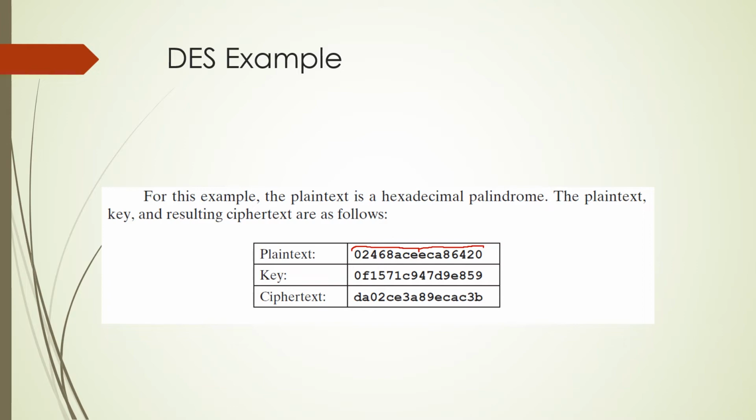It's just an example. And this plain text, in order to find its length, what you can do is consider every single digit of hexadecimal as 4 bits, because it's made of 16 digits. Every digit is 4 bits, so the total length would be 64, and that's pretty much the same exact length for the block used for DES. And the key is also 64 bits long.